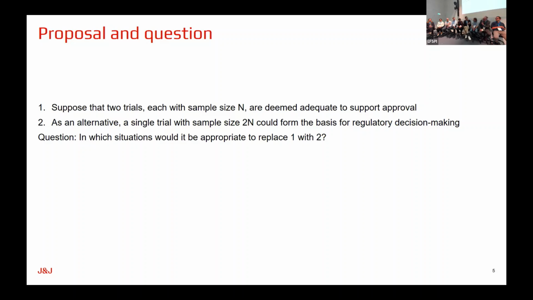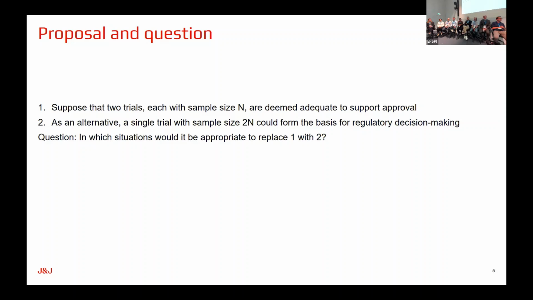Anybody? I think the question is for Eva because she presented about conditional marketing authorization. Thank you. I think there would be instances where we could have this sort of proper phase 3 trial, the ideal one, and then replication in a lighter setting. I think that would be possible.